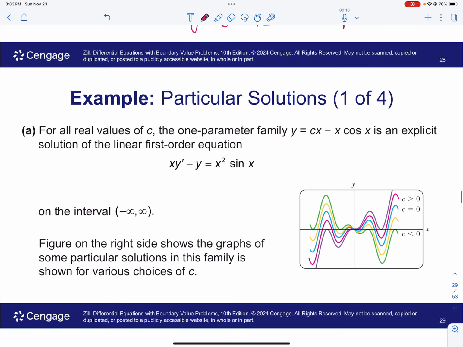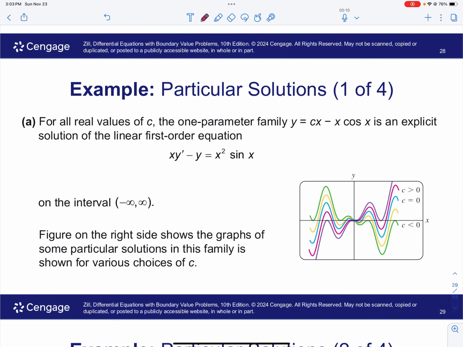So now let's look at this one, yeah? If we have y equal to cx minus x cosine x, you can verify this is a solution after class. I will not do it here anymore, okay? Is this a one parameter family? Why? What is the free variable? C. Are you with me? So C is a free variable, yeah? Do we have a D anywhere? No, yeah, so only x. x is not a parameter, it's a variable.